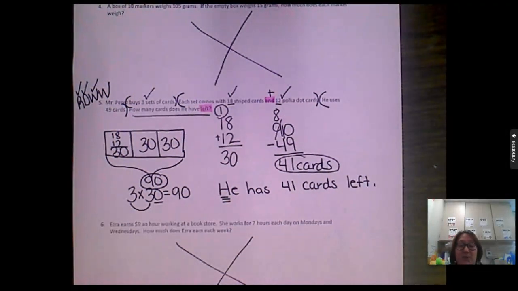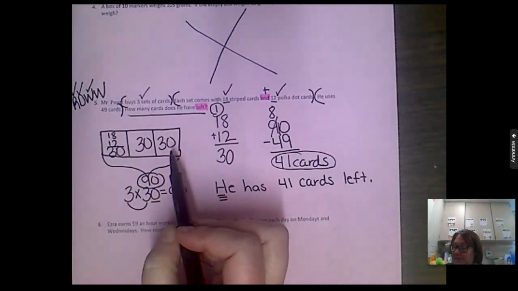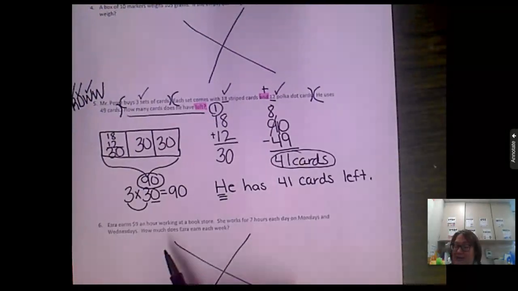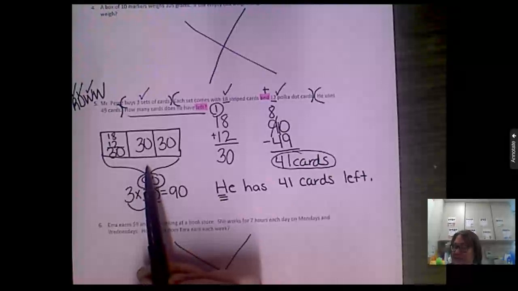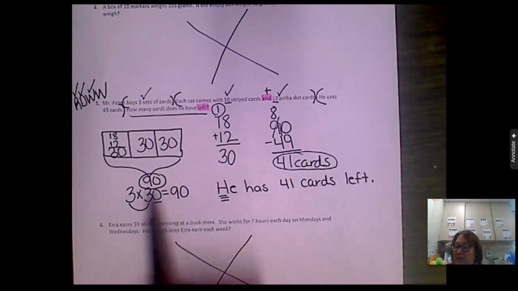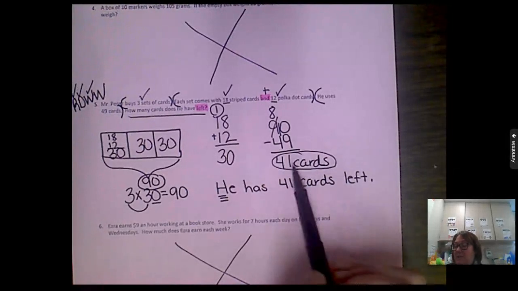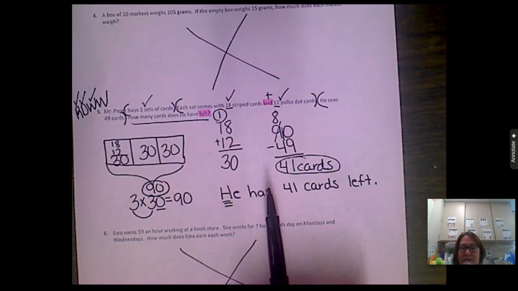Whew, and there we have it. So let's look at our steps there. We had 3 steps, right? So we had our tape diagram. We decided that 30 went into each one. Then we found that 3 times 30 was 90. And then we did 90 minus 49 was 41. So yeah, we did a lot of work there. But if we break it up and do it a little bit by little bit, it's not so bad, right?